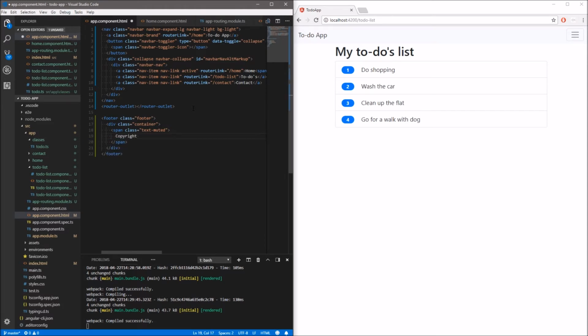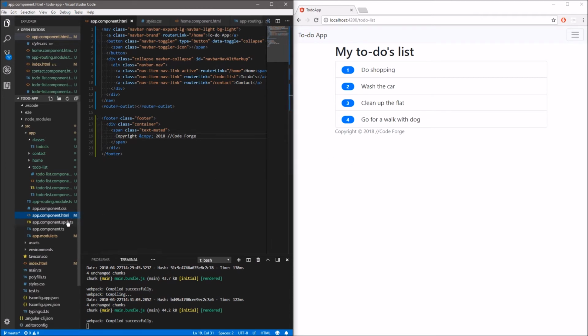We type copyright, we use the HTML entity, 2018, slash CodePort. And if we save it, here is our footer. But as you can see, our footer is taking a lot of space. So to change it, we have to type some styles.